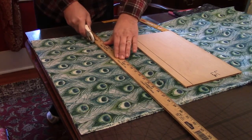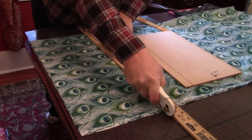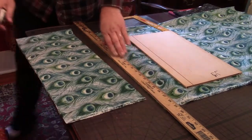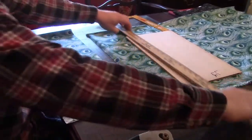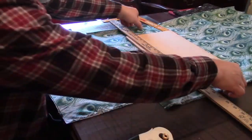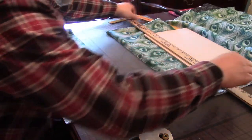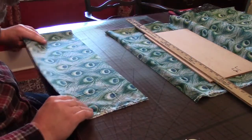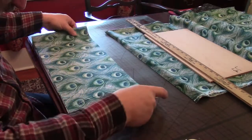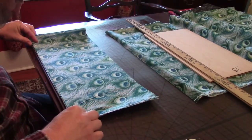And then we'll cut that off. And of course we would do this repeatedly over and over again. We're just going to do one to show you today. Cut all your pieces like this, and then you bring them back, and we're going to line it up on that edge again.